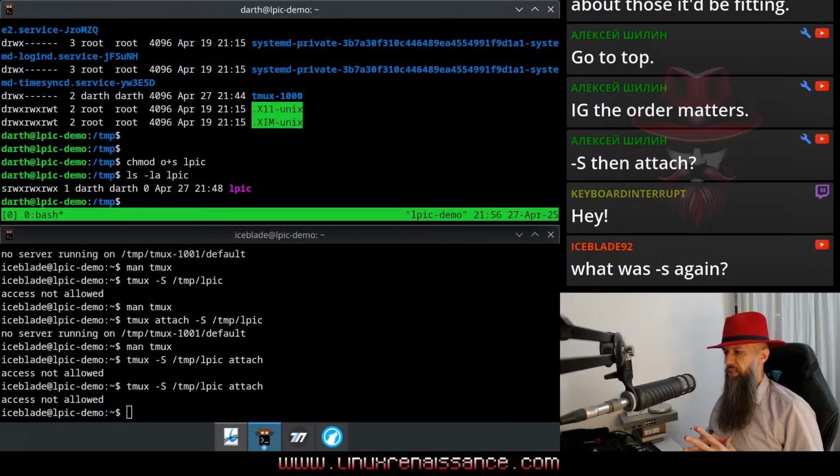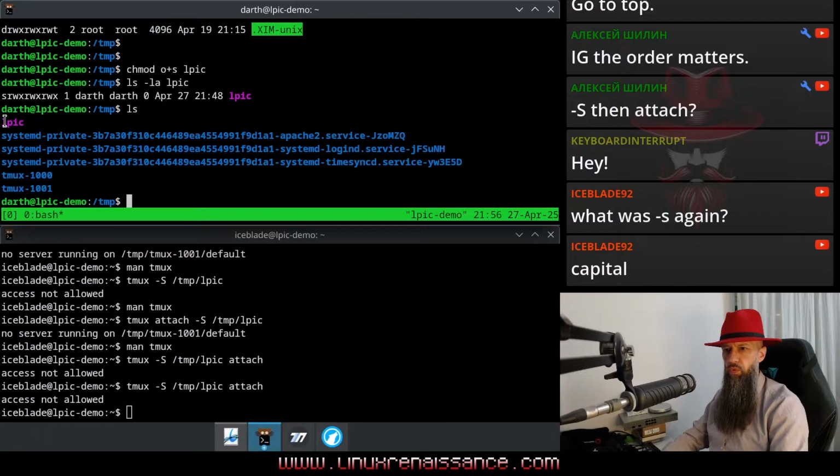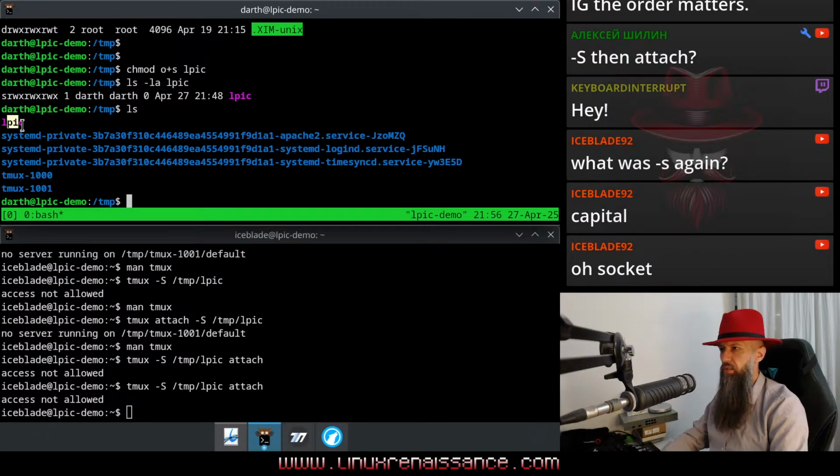What was the S again? The capital S or the small s? The capital S is the socket. Yeah, that's the socket. So we made a socket right here.